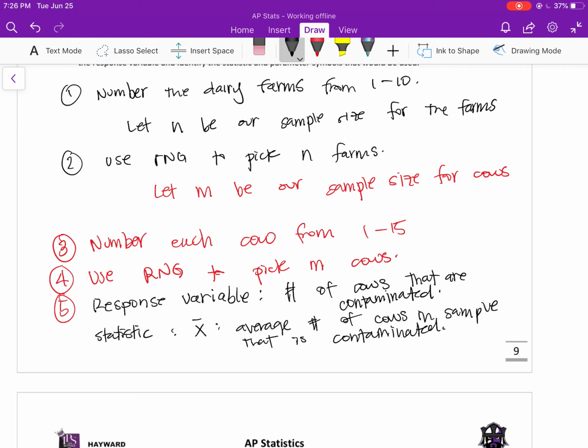And then our parameter, which is mu, is the true number of cows contaminated. Okay, so that concludes the video for lesson 1.